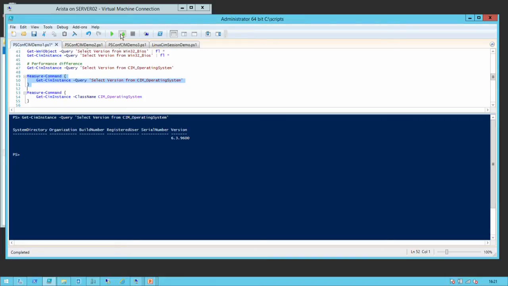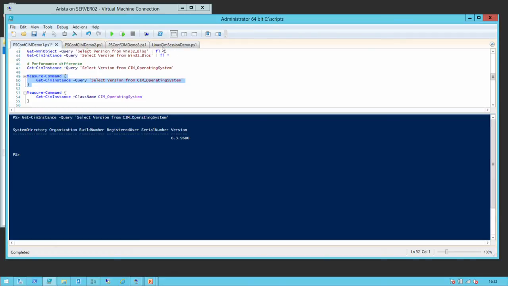So CIM_BIOS and Win32_BIOS underneath are more or less exactly the same class. The CIM one is the original definition. The Win32 one is the Microsoft possibly changed definition of the class. As far as I can see, I haven't come across anything where the two are actually different. Just part of Microsoft saying we're going to do it different because we're Microsoft, like they were back in the 1990s.